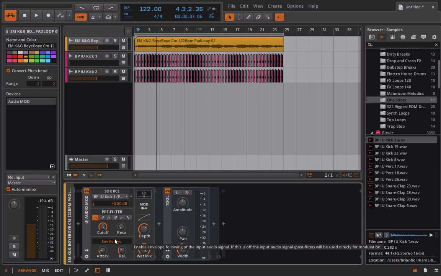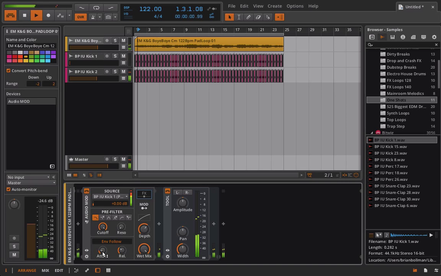And we also have an envelope follower, which we can turn on and off. This further is going to allow us to sculpt exactly how this modulation is happening. So we know that if I put a really low release time, we'll get something more bouncy. If I raise it up, it's going to sustain a little bit longer. So let's mess around with that. Why not? So that's way too fast, just like when you work with a normal compressor.